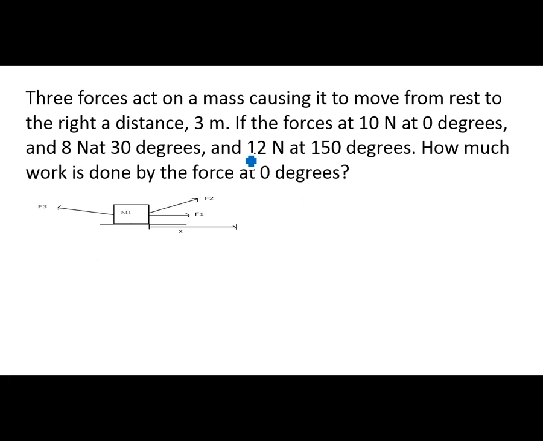Okay? We have 3 forces that are acting: 10 newtons, 8 newtons, and 12 newtons. And the vectors are shown here on the diagram. And we want to know how much work is done by the force at 0 degrees. In other words, how much work is done by F1 in this situation. So you should send me the answer to that question. Okay?